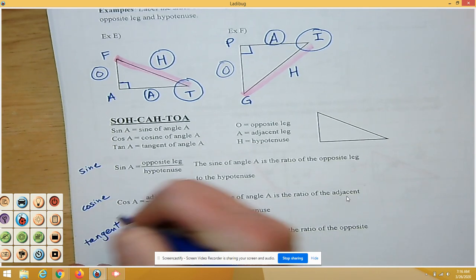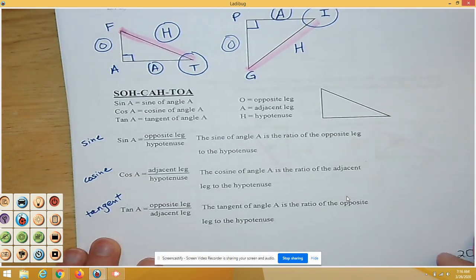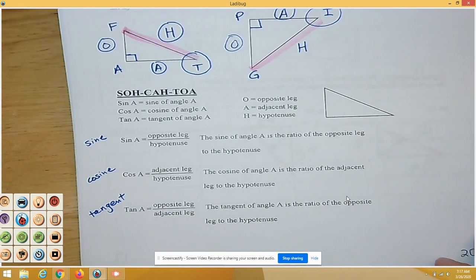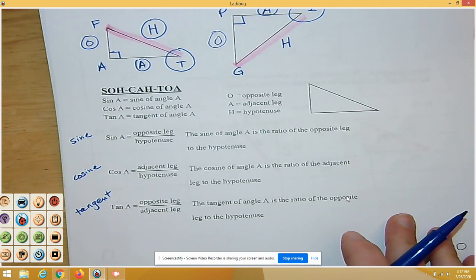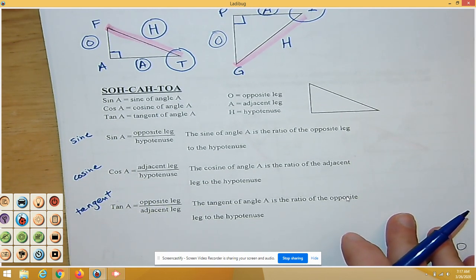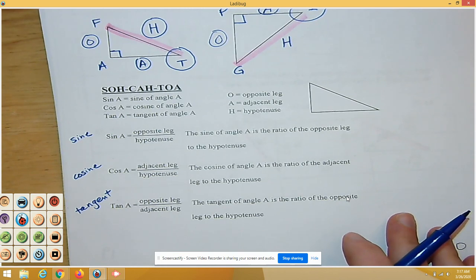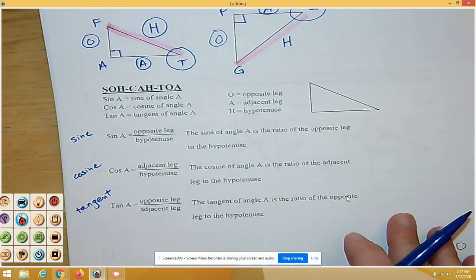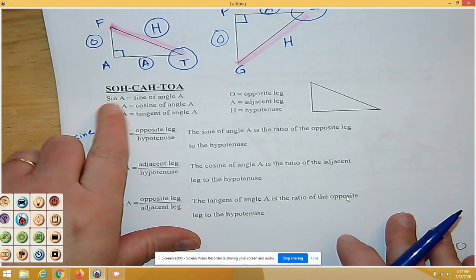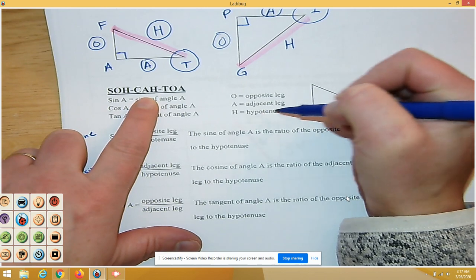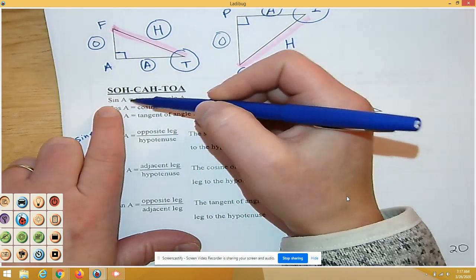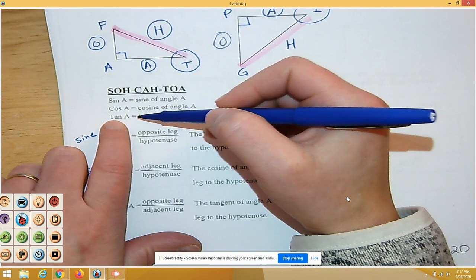I feel like you should properly meet your 3 trig functions, and then you can go on a nickname basis with them. So cos, but I always say the whole word. I always say cosine, but you can write it abbreviated. I like to use SOHCAHTOA. If you literally go into Google and type in SOHCAHTOA, all the stuff on what we're doing right now will come up. This is a widely known acronym. The S stands for sine, the O, the H, and the A stand for opposite leg, adjacent leg, and hypotenuse. And the S stands for sine, the C stands for cosine, and the T stands for tangent.